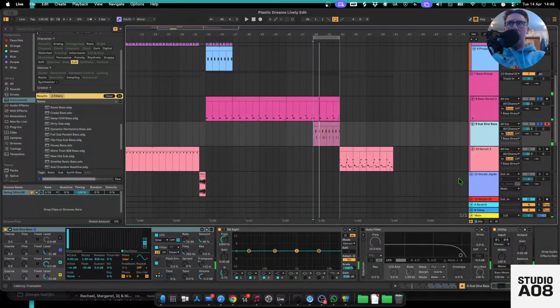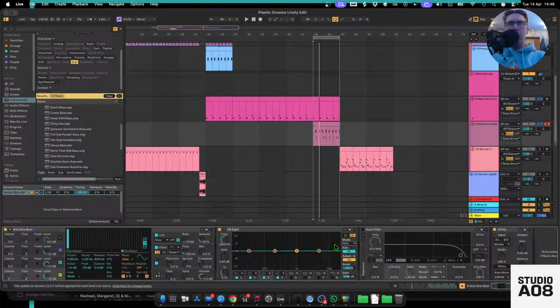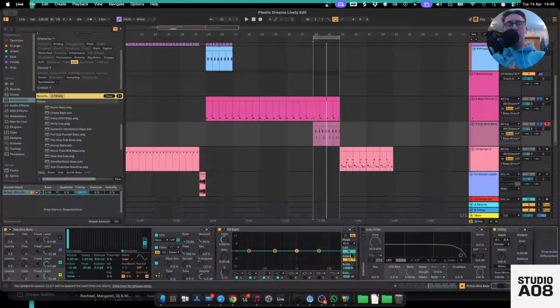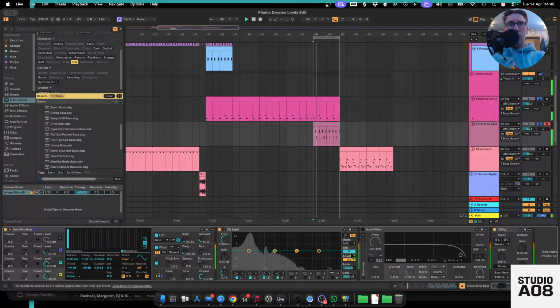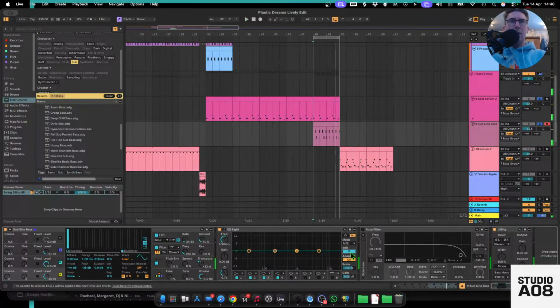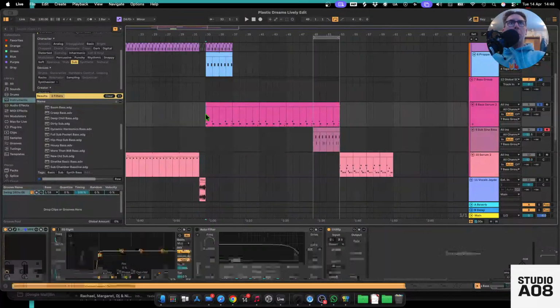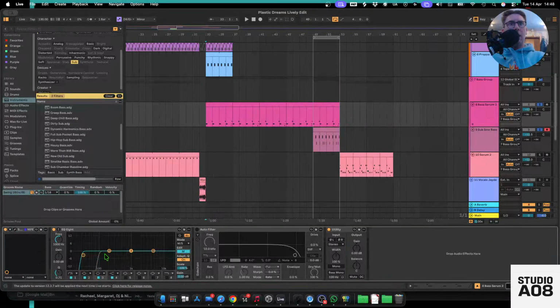So if I do the same thing to the sub bass line, I put EQ8 into mid-side mode, put it on side. Because this is Operator and it's been built around sub sine bass, it's in mono, so there's actually no side information in it at all. Perfect. So that is good. But what we have done is we've put a cut in at 30 hertz. I'm going to make it 20 hertz on this bass line.